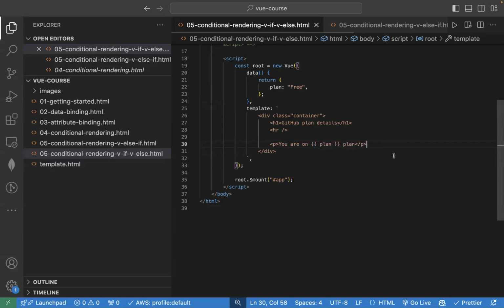So next we'll display the plan details. So again, in a div or a section, this is where we're going to use v-if at all. So we'll have a div.